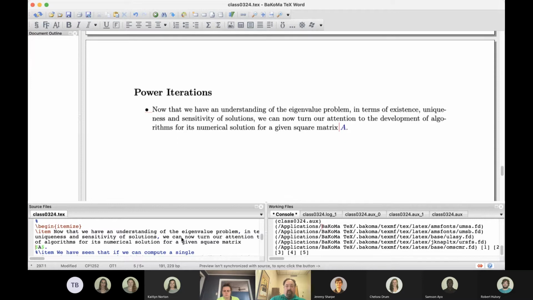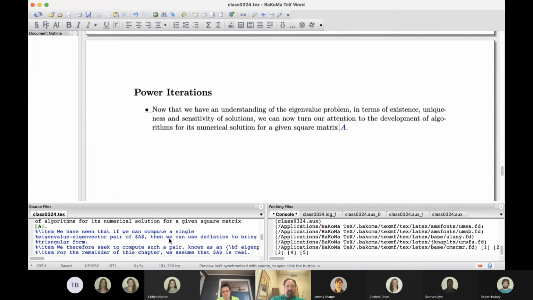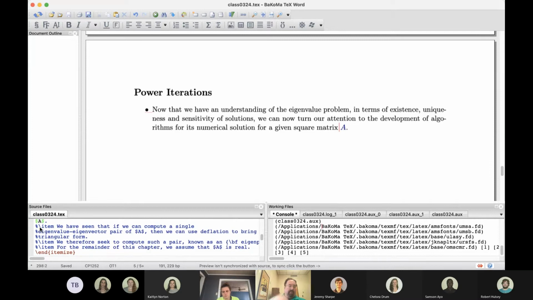Okay, so what can we do to actually find eigenvalues now that we know something about the problem? We'd like to reduce the matrix to triangular form to get the Schur decomposition, but we don't yet know exactly how we can do that. It turns out the solution can be figured out by focusing on a simpler problem.